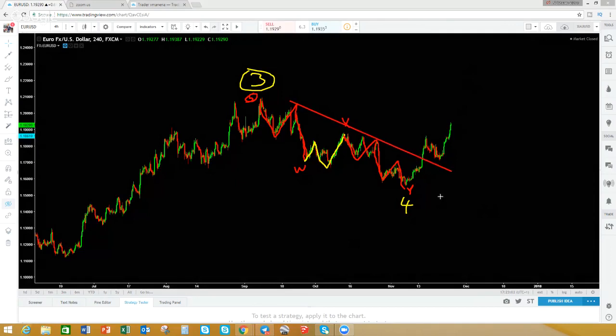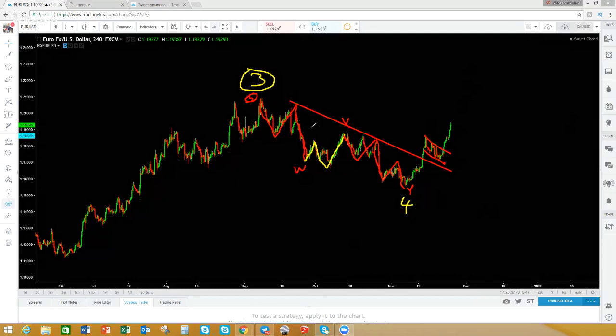Okay, we broke out. Here's the impulse. We corrected. When this correction happened here, if you go to TradingView and check all the Euro US dollar posts that are sent, I posted before we broke out here. I posted that before we formed the flag, we needed to make a flag. It formed, and then it broke out. Okay, now we're riding it along.